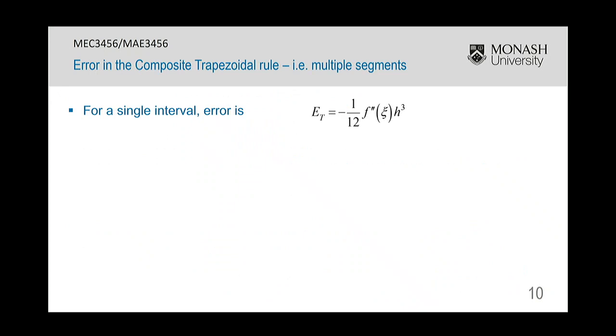So for a single interval, the error scales like this, and we've introduced this concept of a psi. In actual fact, using the mean value theorem, you can prove that there is some psi which lies in the region of 0 to h, where the error is exactly equal to negative 1/12 f double dashed times h cubed. We don't know what the value of psi is, and we don't ever need to know it, but you can actually prove that this is an exact equality for some point inside this interval.